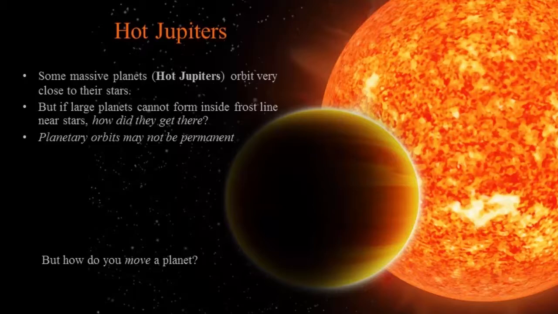Well, ultimately the answer became clear. Planets can actually change their orbits. That was something that we really hadn't considered in the past. We looked at our solar system and we assumed that the planets formed where they are and have stayed where they are. But clearly these other planetary systems were telling us that simply couldn't be the case. Their planets had to have moved orbits. In other words, their larger planets would have had to form beyond the frost line, and yet here they are closer to their sun. How do you move a planet? That's a very challenging idea.